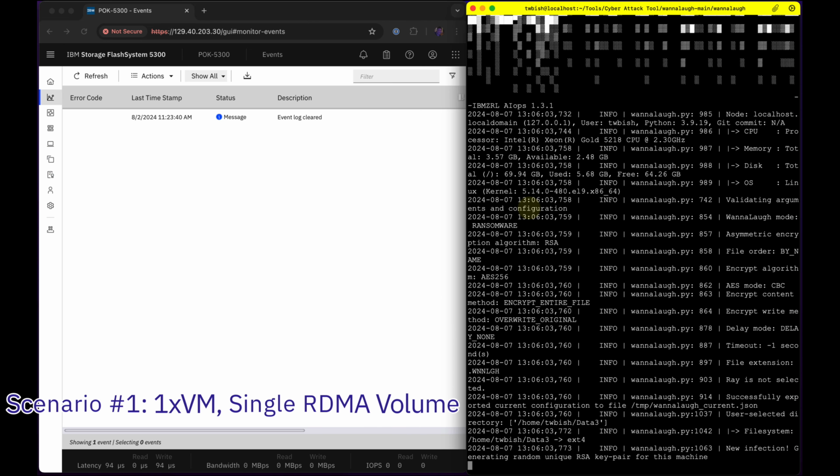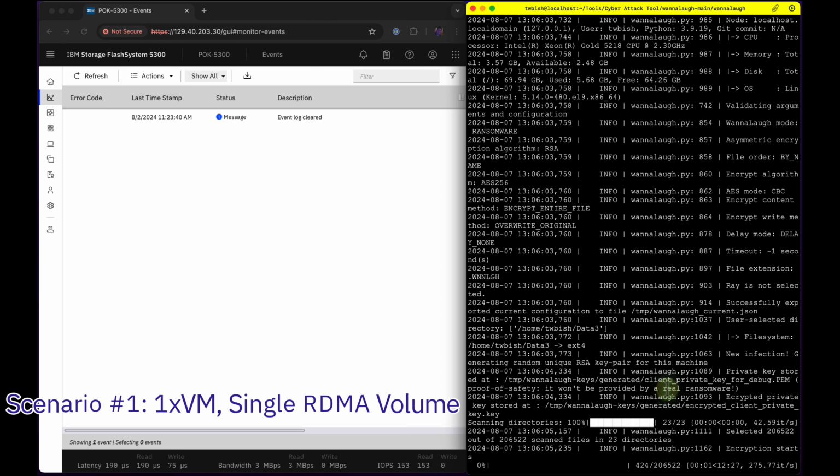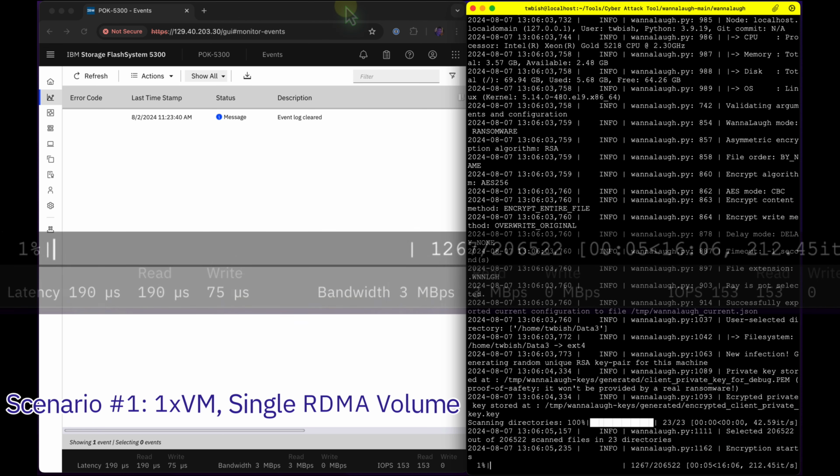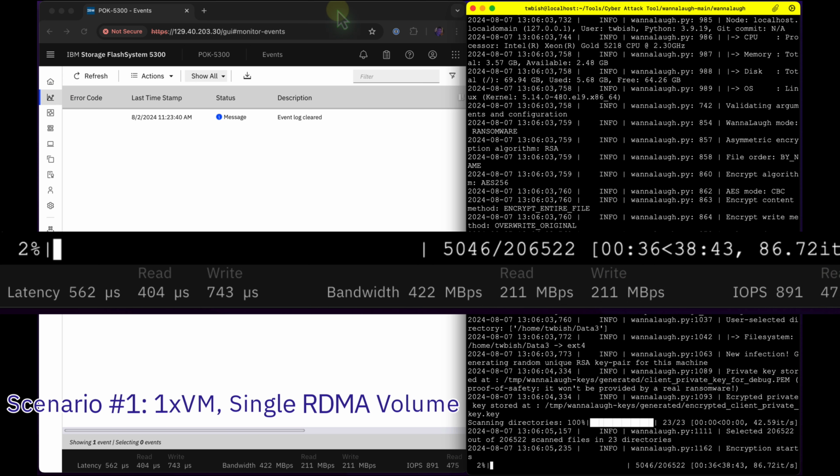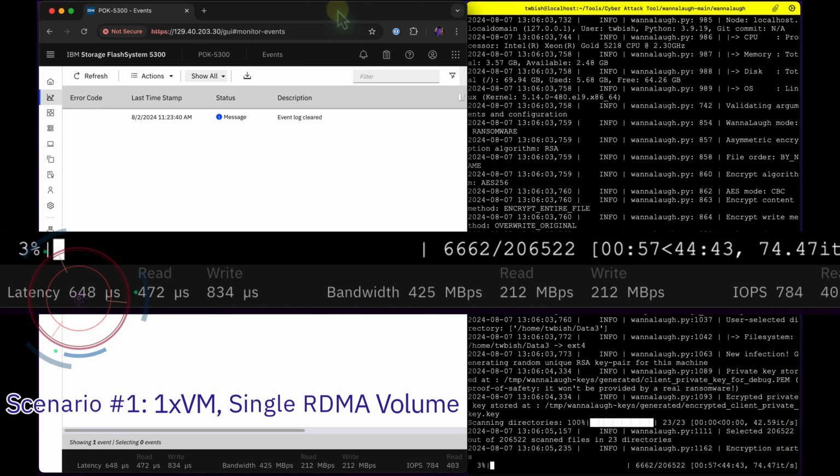And this is the key thing here. So watch at the lower right how all of a sudden you can see the percentage. I'm going to magnify it now. So on the middle part of your screen, you can see 2 items, the percentage of how much it's encrypting the volume, and then the actual array itself's performance. You're still seeing the array is performing wonderfully at microsecond response time.